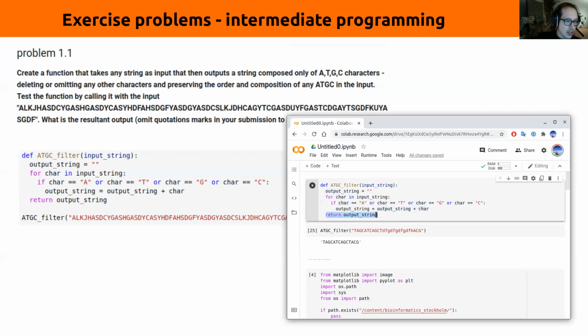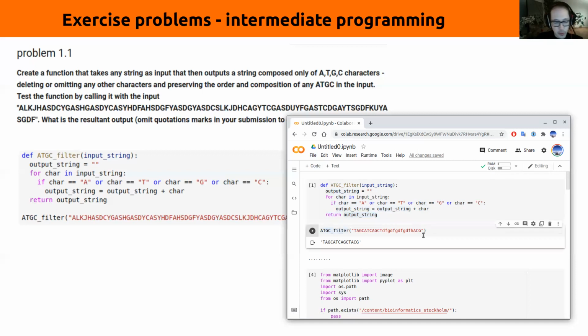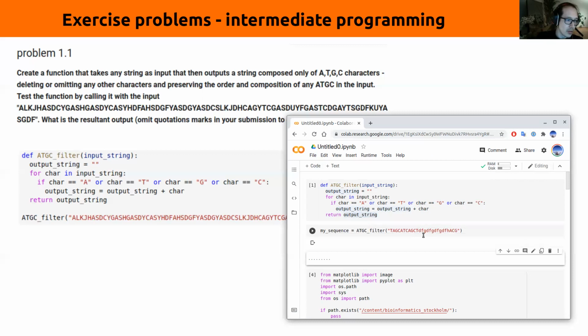And then at the very end, an important part is to return something. Not all functions necessarily have to do this, but many of them do. We kind of export some data from inside the function to the outside world. And this lets us, say we could call this my sequence, assign the output to a variable.